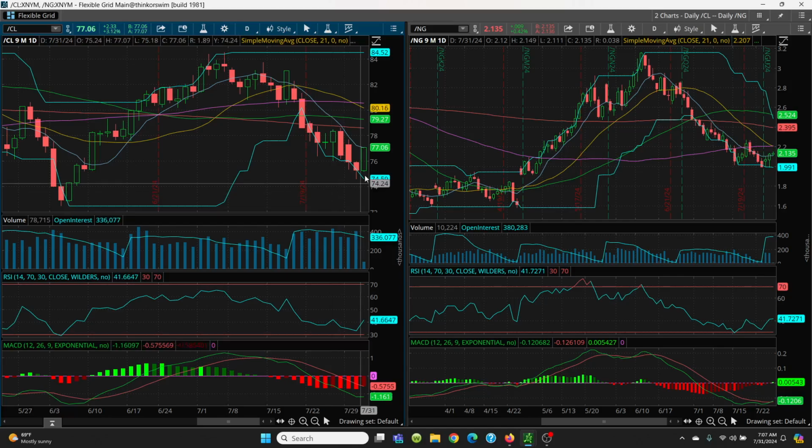So what we have so far is this green candle, but what we're watching right now is the 8-day at 77.04. That's going to be very, very critical. Now, if we can get above that, then we can start taking these candles up. So what do we have next? You've got the 77.69 level. Then we come up to 78.19. We'll have 78.47, and then we'll be looking at the 200 SMA at 78.59. Right above that we have the 50-day at 79.27, and then your 21-day right above that, sitting at the 80.15 level.